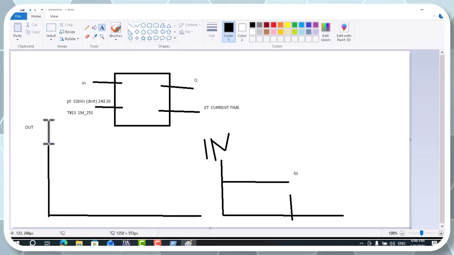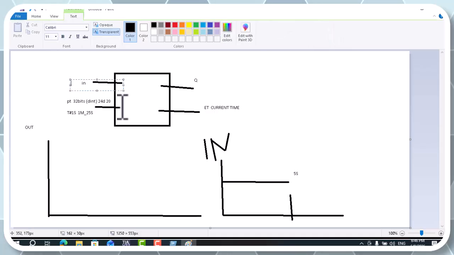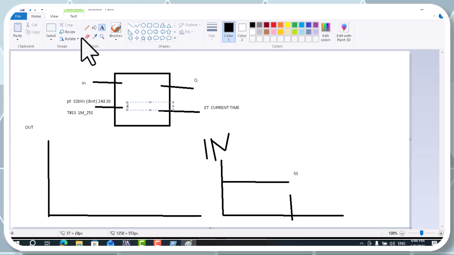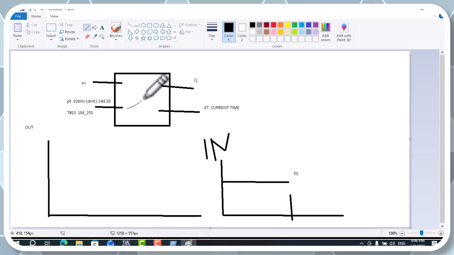And our output signal still works for only 1 second. It means when you apply the input signal to this input, our timer is activated, and our output signal is activated also, only for 1 second.